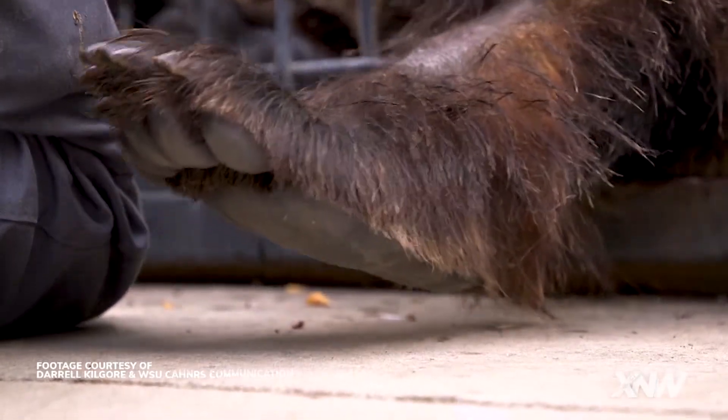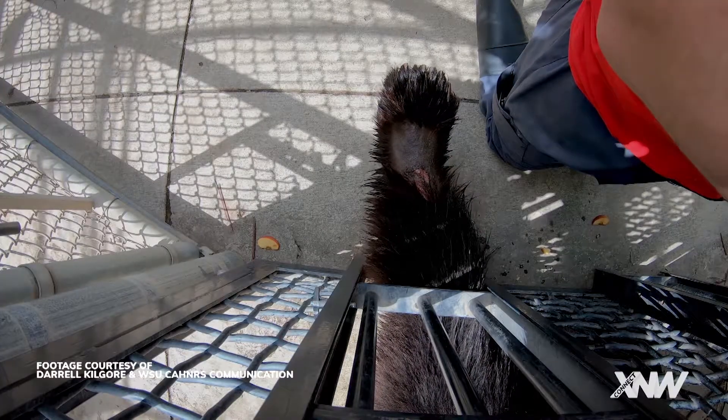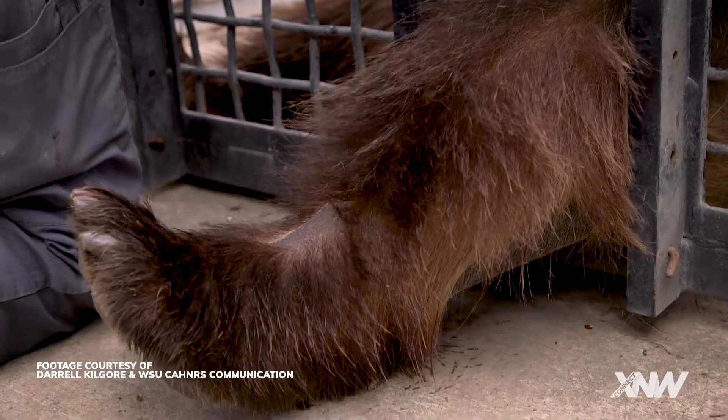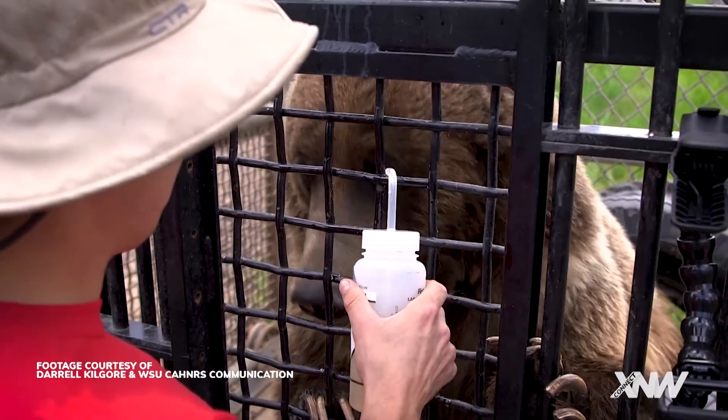Finally we got them to the point where they're almost sticking their leg out of the hole, and usually it's by accident — they do that perfect behavior right like you want it, and you've got to be on top of it. Good job, John! Great job, good bear — give him a click, five hot dogs down his face, squirt him with some honey. And right then, that's that kind of light bulb moment for those guys where they go, 'hey, okay, this is what they want, this is how I'm really going to get that primary reinforcer, that big food reward.' And after that, it's just all gravy.